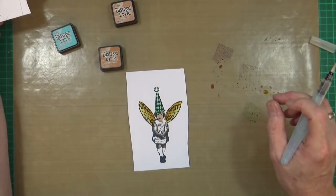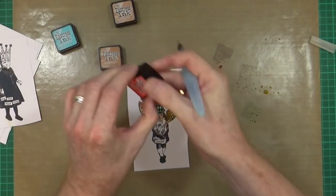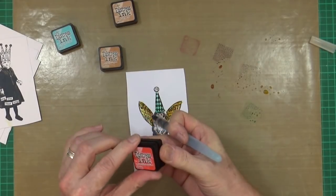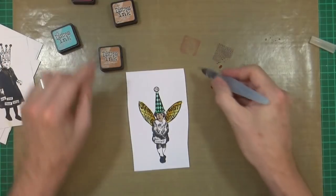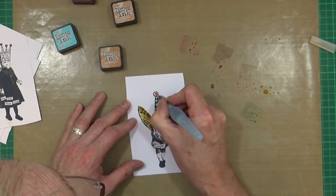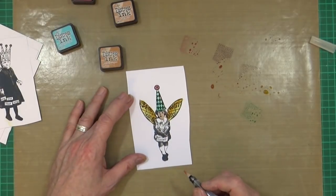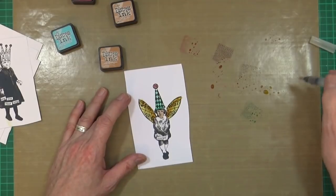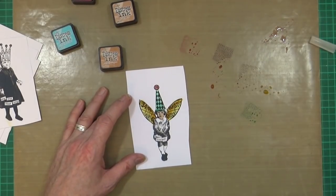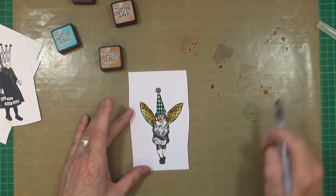There you go. And then just on top, I think we'll grab a little bit of the abandoned coral. And then I'm going to do the little one. Clean that. I'm just cleaning my brush off camera.